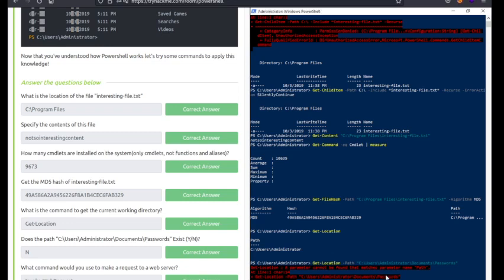For that we can use Get-ChildItem, then the path, which is on C. We include b64.txt and do a recursive search with -Recurse.